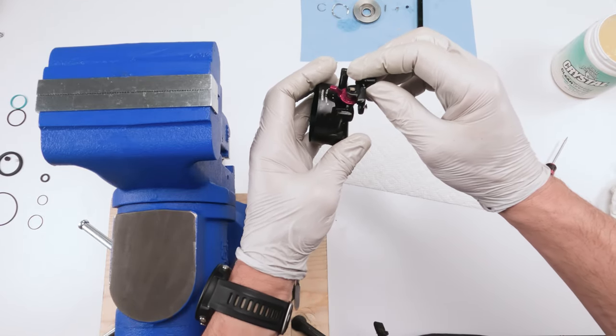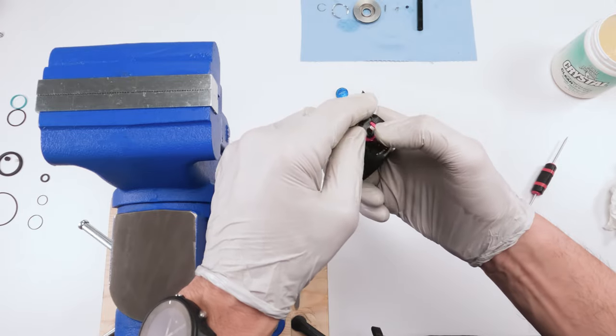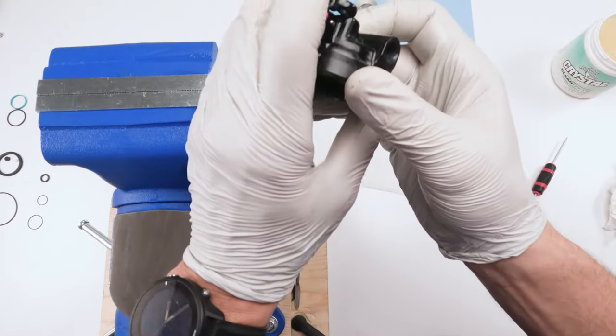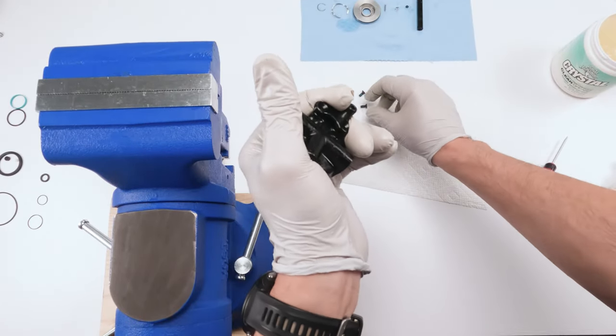So this goes up like that, put that through, and then we want to press straight down and make sure the bearings don't pop out of their spot, but press it where you can screw in the screws as fast as you can. Make sure your bearings are still there. Yes, they are. Press it down. Did they fall out? One's in there and the other one's in there. So now I'm good.